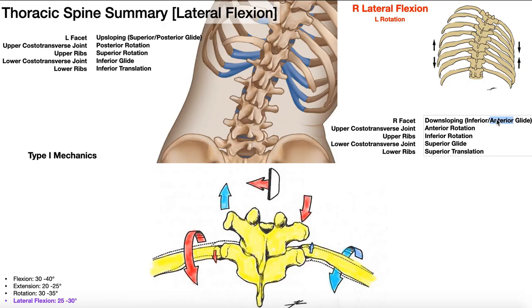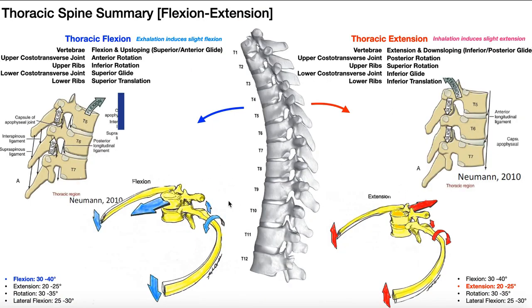Okay, so keep this anterior glide in perspective. What will that trigger at the upper costovertebral joints? It'll trigger anterior rotation. Remember from the flexion extension video that when I have anterior movement of the vertebra above relative to the vertebra below, that triggers anterior rotation at the costotransverse joint. And one thing you can do to visualize that is put a dot right on the top of the rib. If the rotation occurs at the costotransverse joint such that that dot moves anteriorly, it's anterior rotation.